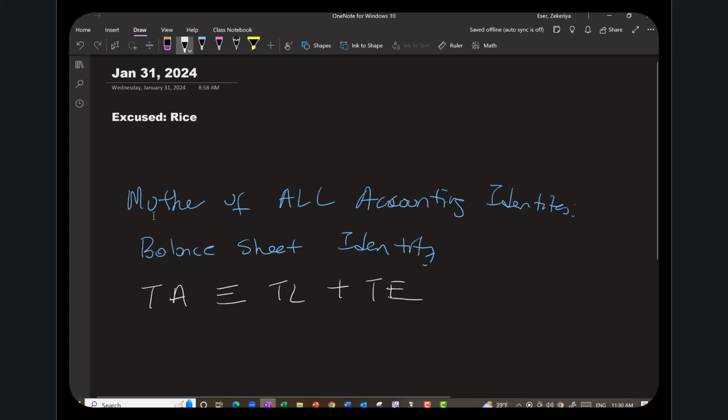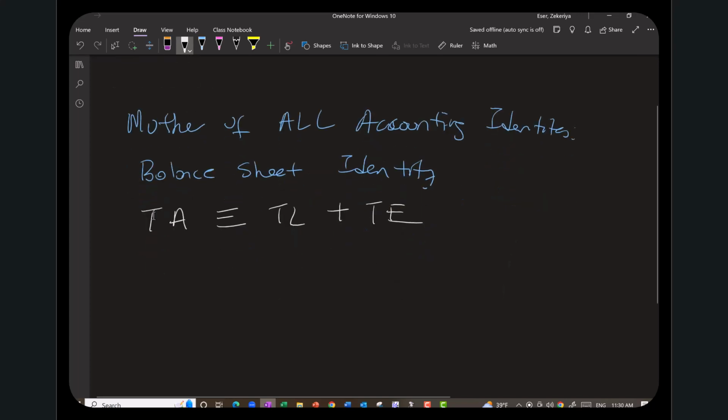You may have noticed that I have 3 bars over there instead of 2 bars. In mathematical notation, that means that is an identity or it's a definition. Since we're not defining assets that way, that's an identity. An identity means an equation that always has to be true. If it is not, you've done something wrong. An equality means they're equal, but sometimes they may not be. That's why we talk about solving equations. We never talk about solving identities. Because identities always have to be true.